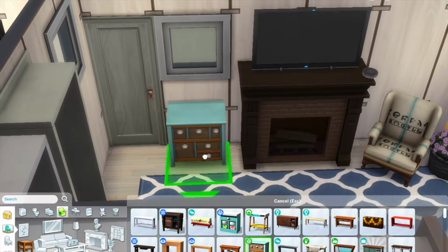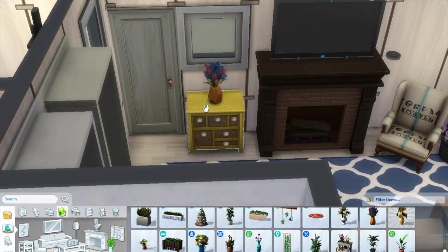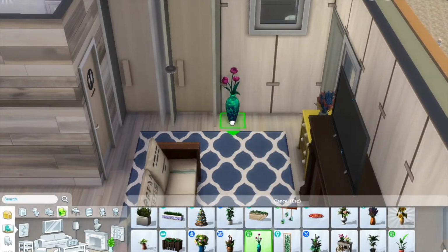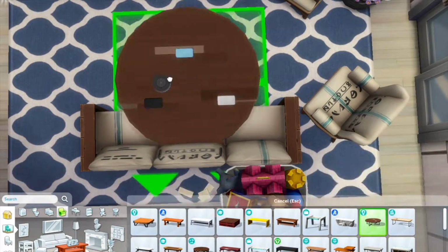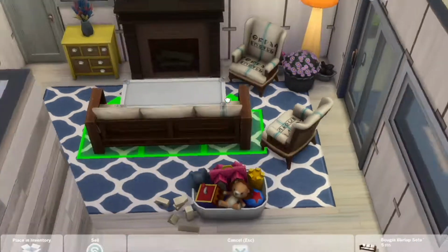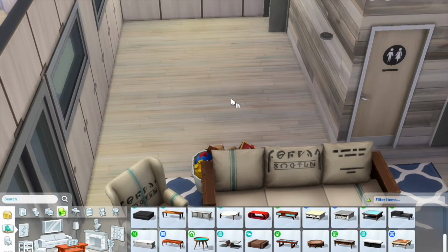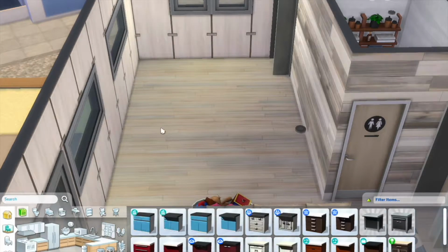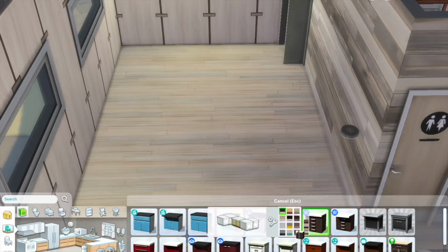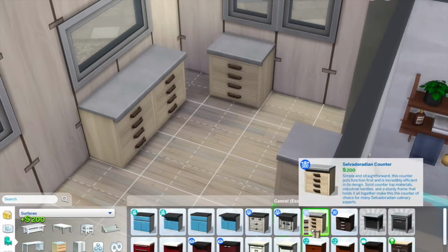So I also wanted the living room to be a little bit more mature. I didn't want it to have a lot of children influences because there is a teen, there is a parent, and the girls are going to become teens soon. So I decided to keep the living room a bit more mature. Again, one aspect of toys, but no other toys in the space. And I think that really suits the space.